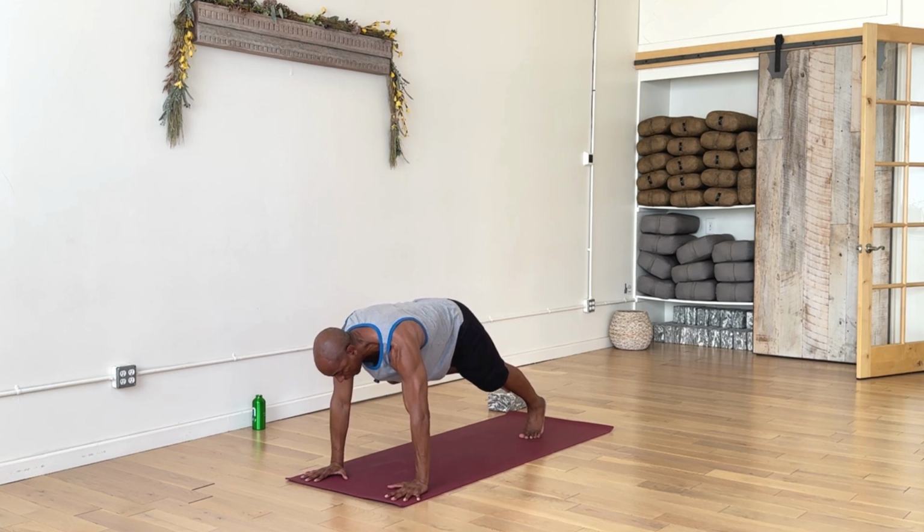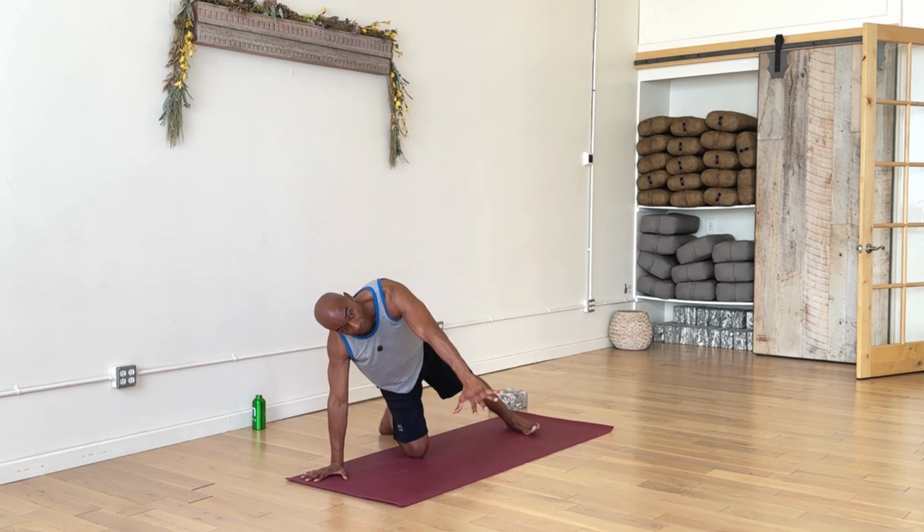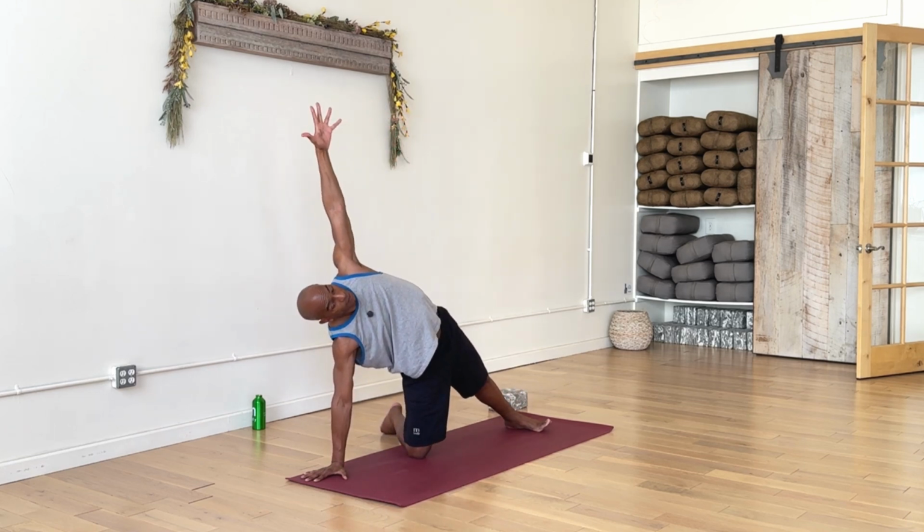Toes touch the inner left leg, knee pointing or lifting towards the right side of the room. Okay, let that knee drop, let gravity drop. Okay, take it and just set that knee onto the floor directly underneath the hip. Swing that right foot off to the right side and then turn sideways for a side plank. Yes.